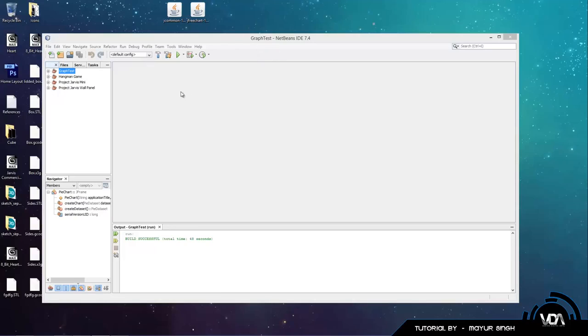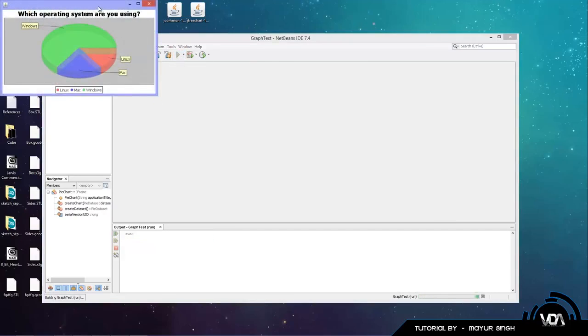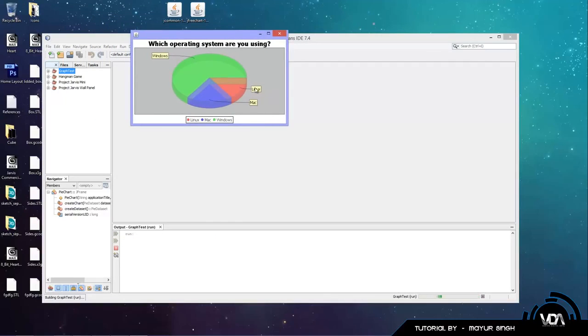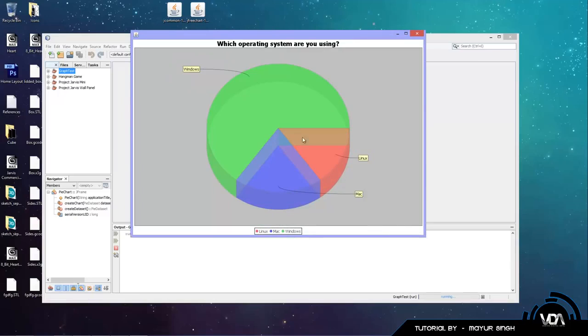And so for this tutorial, we're going to be going over a quick one. We're going to be learning how to create a simple pie chart in Java and Netbeans, or Eclipse. If you guys are using Eclipse, it doesn't really matter for this one. So for this pie chart, I decided to create something with Windows, Linux, and Mac, just showing you what percentage of people is using what operating system. I just made up these values. You can see when you hover over the pie chart, it tells us Windows is 65%, Mac is 20%, and Linux is 15%.